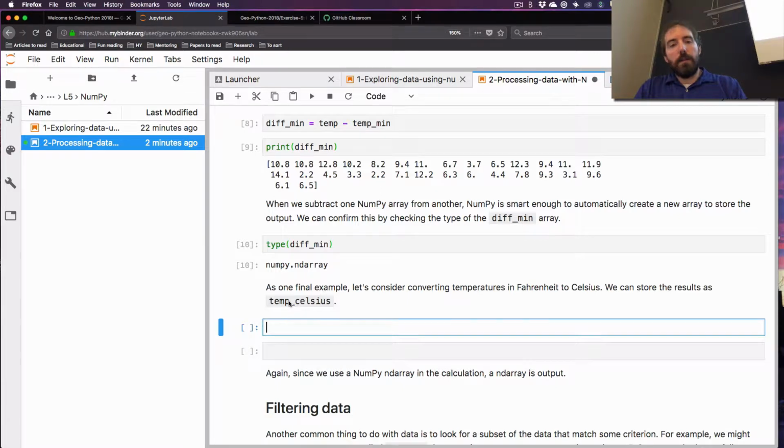So if we wanted to go into the realm of more familiar temperatures, we could convert all the temperatures we have in temp into their equivalent values in Celsius, and we can do that in one single line. Let's make a variable called temp Celsius.